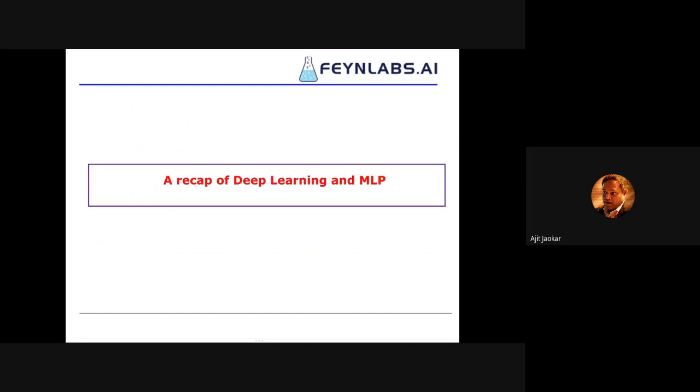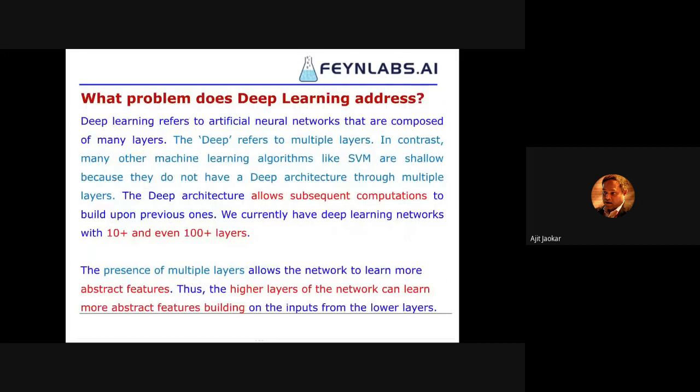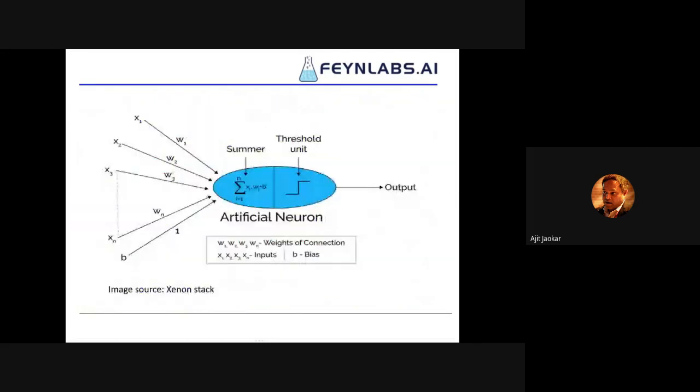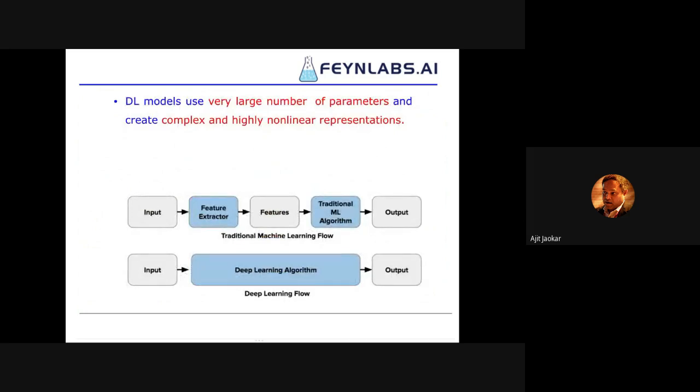Okay, now I wanted to look at one final thing. This is just a recap of the previous time, and now you understand this more because you look at an artificial neuron and understand how it works. And now you also understand what I mean by deep learning as representation learning. Because in traditional machine learning, you actually have to have all the features. In a deep learning algorithm, you don't have this step of trying to identify those features in advance. Rather, you just feed all the data to the algorithm and it does this for you.